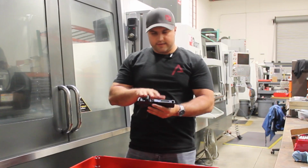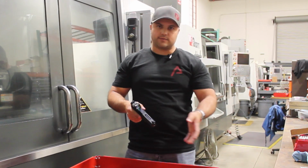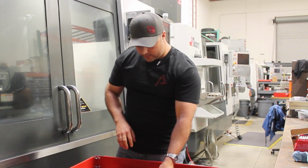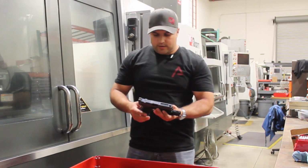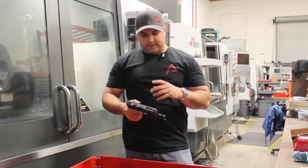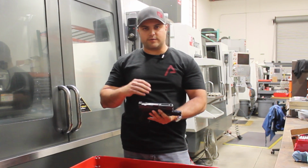So if you're going to run an RMR, you know you're going to run an RMR, this is definitely the best setup to run if you're looking for performance. Again, if you don't like windows, that's what the Field is for. And if you're not going to run an RMR for sure, we encourage you to go for the Urban. The other added benefits of our slide work is RMR cuts are standard. There's no upgrade cost or anything like that.